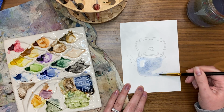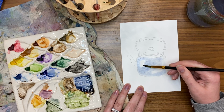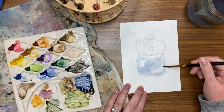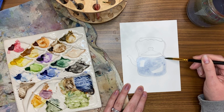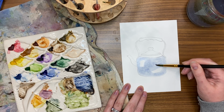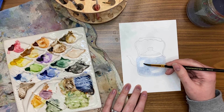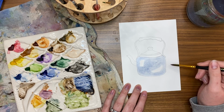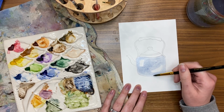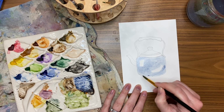In watercolor, we have to go from light to dark. So I'm starting with something very light, and I'm gonna slowly layer up the colors on top of it. Most of this teapot I'll be doing with wet on wet techniques, which means while it's wet, I'm gonna be painting the next step with wet paint. So now that I have my base layer of blue, I'm gonna go ahead and add some more blue, and I'm gonna draw in some stripes of shadow.